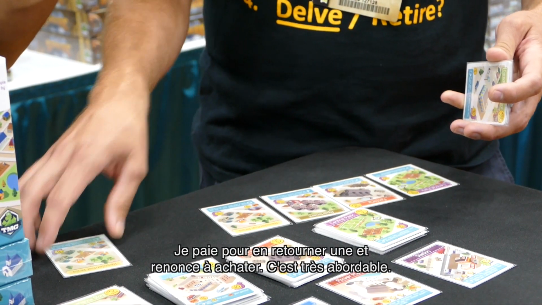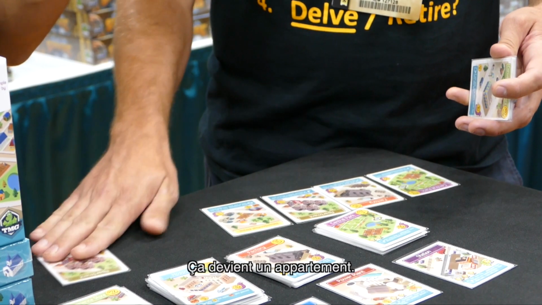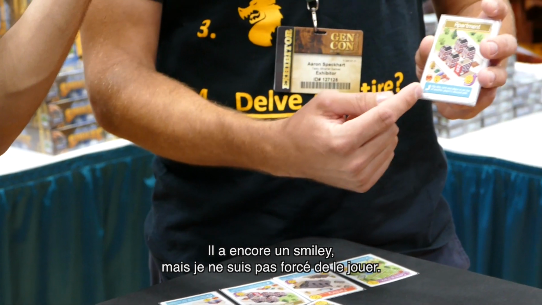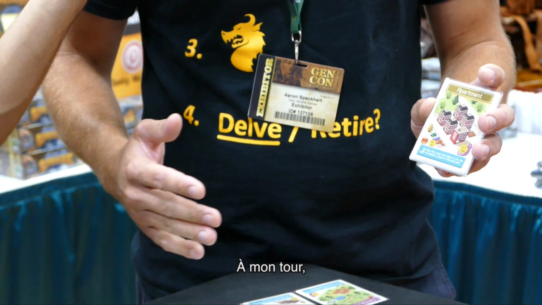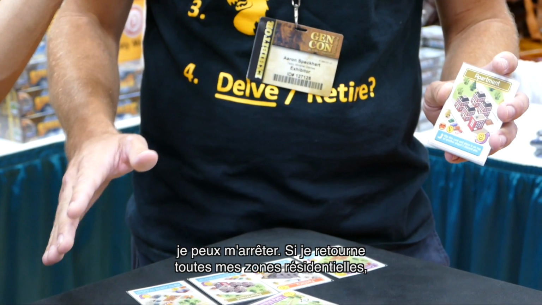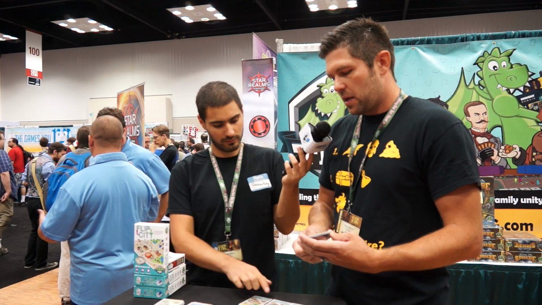So if I pay to flip this over, it's real cheap. I choose not to buy anything here. I pay to flip this over. It becomes an apartment. So now the apartment itself still has a frowny face, but I'm not forced to play it. So on my turn, I could stop here, and then if I flipped all my residential areas over, my push your luck has kind of disappeared out of my deck.